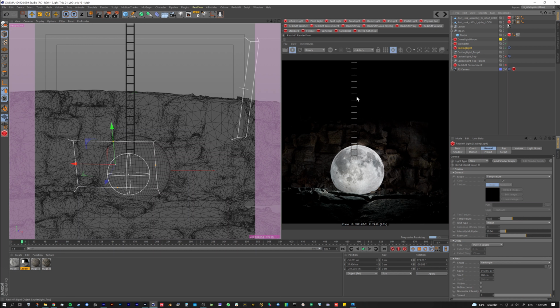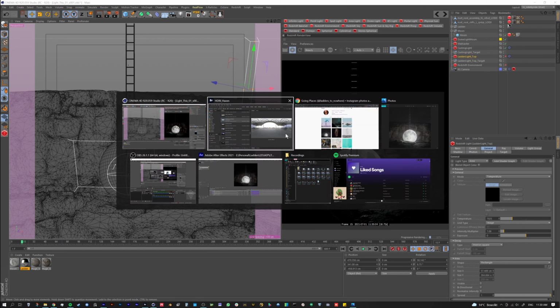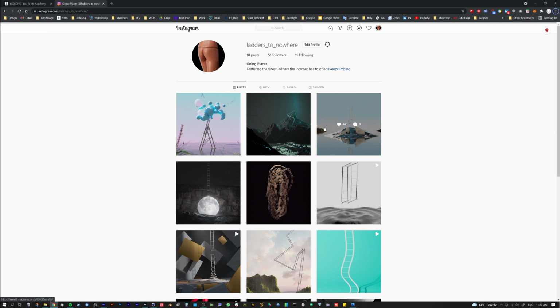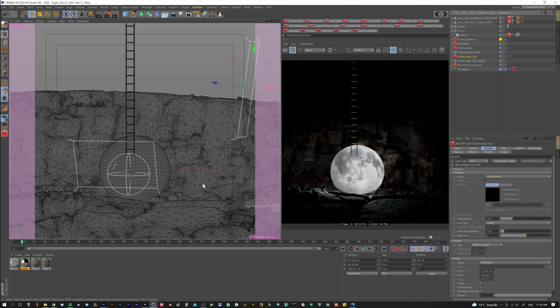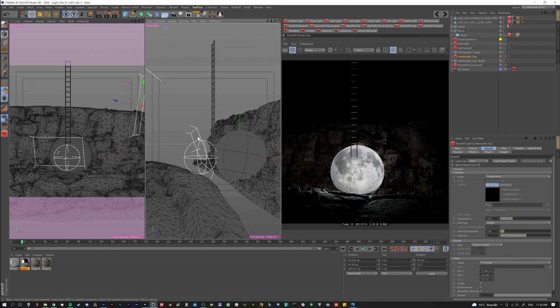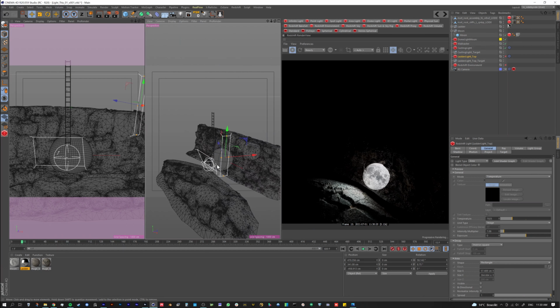But then I was like, all right, this is okay, but the ladder itself is quite dark. And for the sake of what I do, the ladder is important. So the moon is important, of course, but the ladder is also important. So I wanted to carve out the ladder also and give it just enough shape. I didn't want it to be too much.